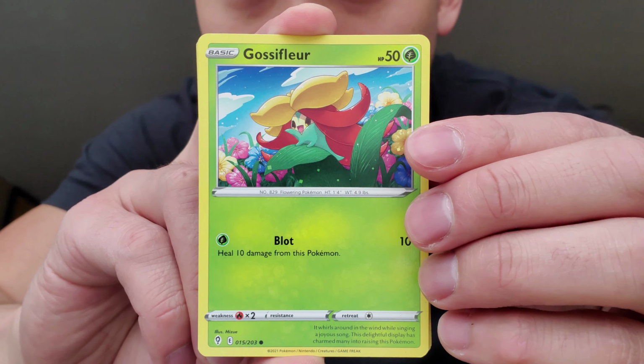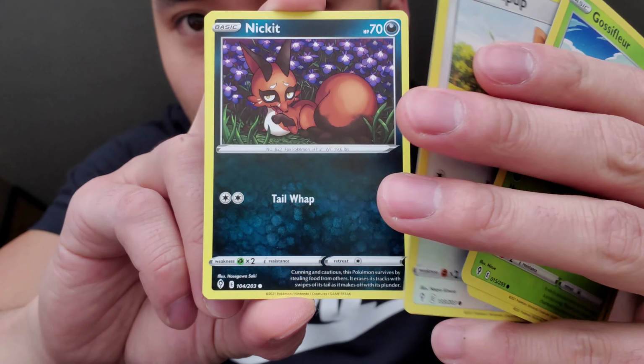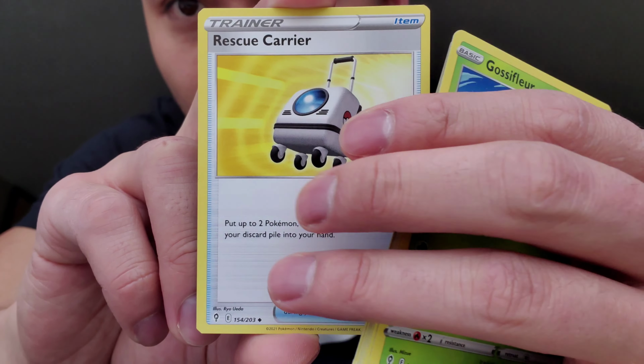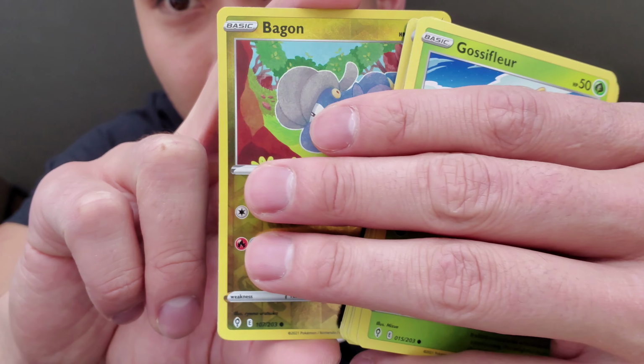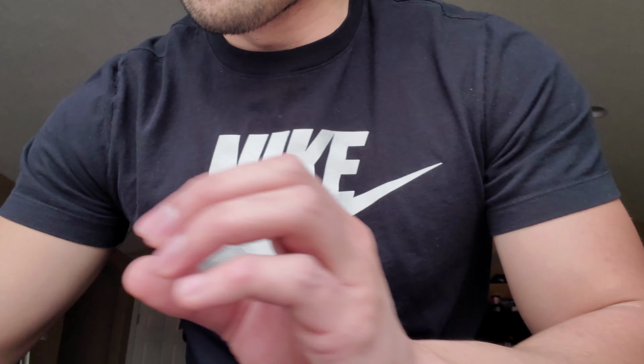1, 2, 3, 4. We got a Gossifleur, Feebas, Hippopotas, Lillipup, Nickit, Metal, Crystal, Rescue Carrier, Crystal Cave, a Bagon reverse, and a Hydreigon holo. All right, that's a little baby hit, I guess.